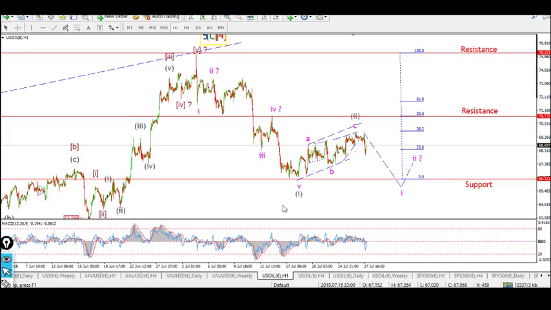So here's the short-term count. I can count 5 waves down, and bear with me, and I'll trace that out for you. So we've got wave 1, wave 2, 1, 2, 3, 4, and 5 into the... Sorry, wave 1, wave 2, wave 1, 2, 3, 4, 5 in wave 3, a 3-wave rally in wave 4, which stayed below the previous wave 1, and a 5-wave completion into the higher degree wave 1 in gray there.